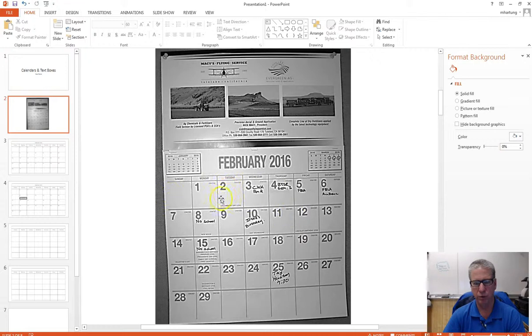There's our 5 rows for the weeks, and then we need another row for the days of the week, and then here's a larger row to have our title of the month and the year. In this calendar you'll notice there are some additional rows and fewer columns, because they're wider columns up here in this header section, where they have information about their business, some images, and other relevant information that they're sharing with their customers.